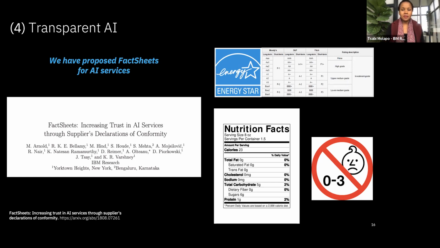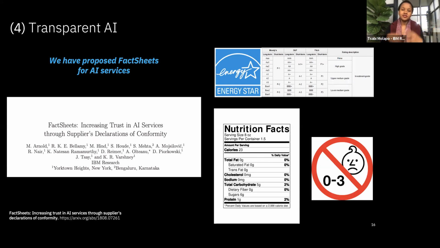If you think of, as an example, the food industry, the food manufacturers are required to be transparent about the ingredients and the health nutritional facts of the food that they produce. If you think of electronic and appliance producers, they also have to be accountable about the energy use of the appliances they produce. If you think of pharmaceuticals, every medication you buy comes with detailed information about the drug, about the risks associated with using it, about guidelines for use, about possible side effects, the composition and the active ingredients, and the interactions that can be expected from said drug.